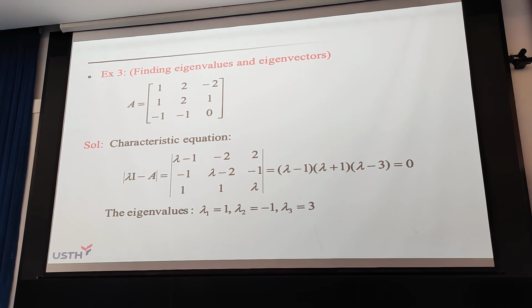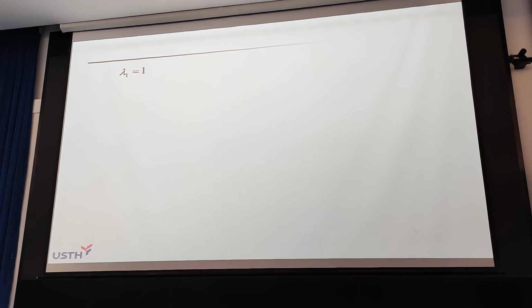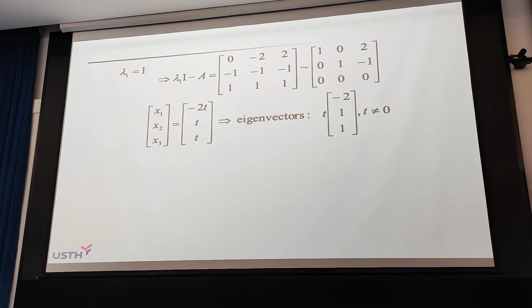Now, in order to find the eigenvector, you need to write the homogeneous system of equations. It is here. Lambda 1 identity minus A times Z equals zero, and by Gauss-Jordan elimination, you get this. You see here the last variable will be a free variable, and then the solution will be the following: t times that vector, and once again we need to say that t is non-zero, or otherwise we get the trivial solution.